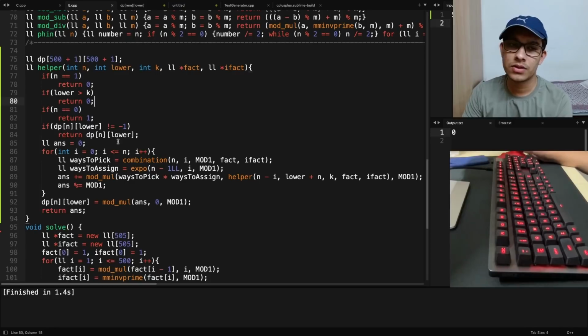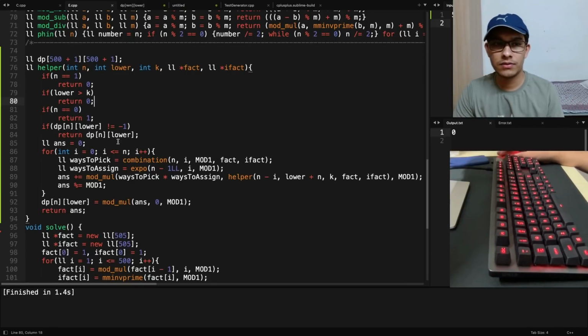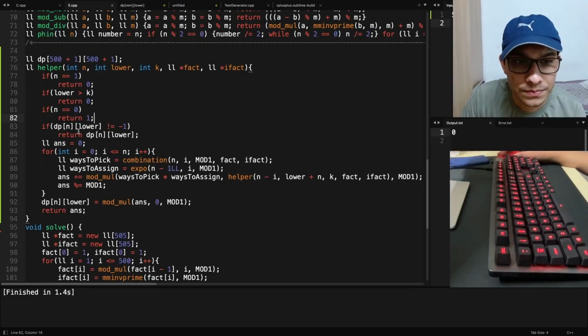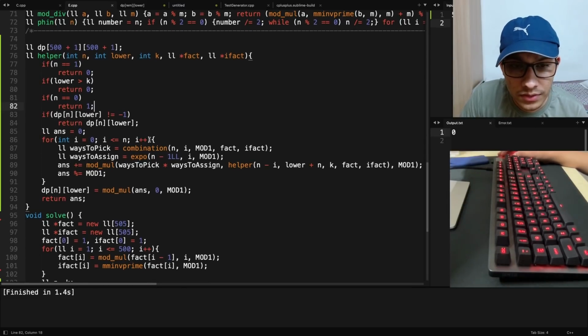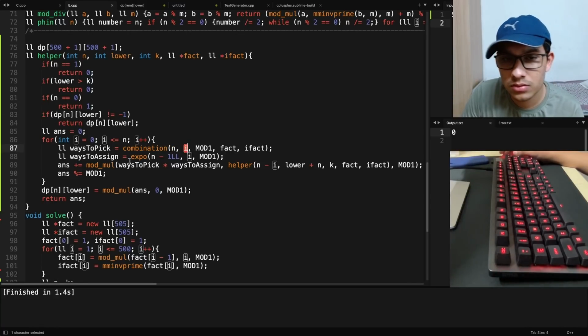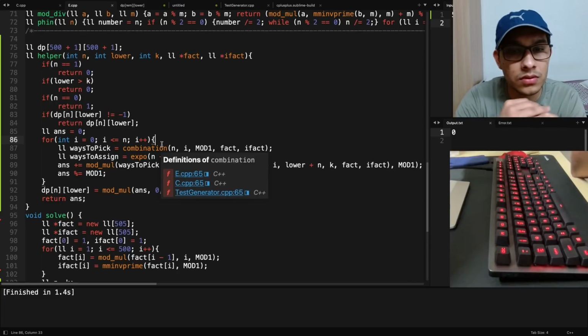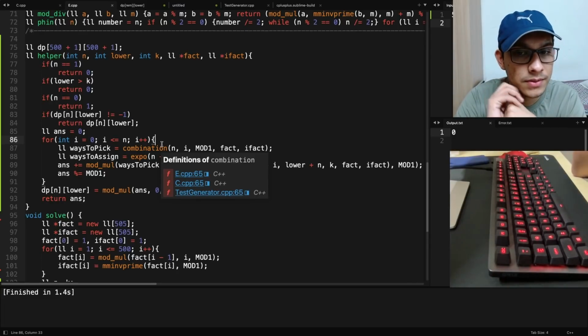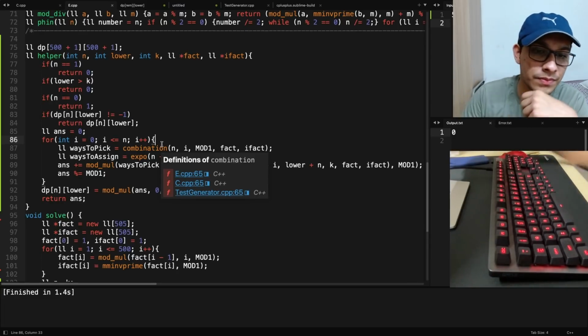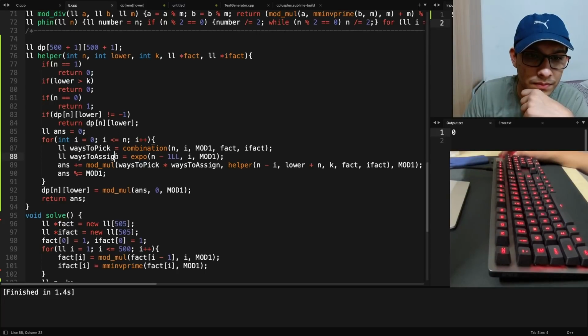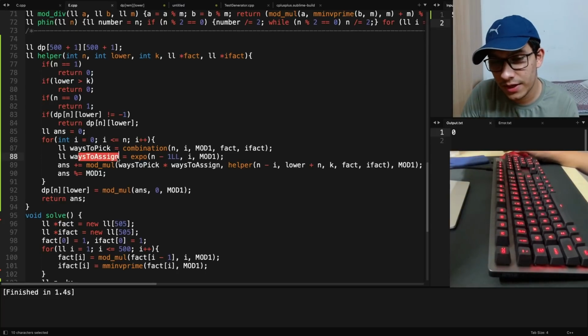If n equals 0, that means we are removing everything in one go. That is fine. If it is not equal to -1, then we do this. Ways to pick is combination of n: from n elements I'm picking up i elements. Then I'm doing ways to assign. These are the numbers that I'm assigning them.